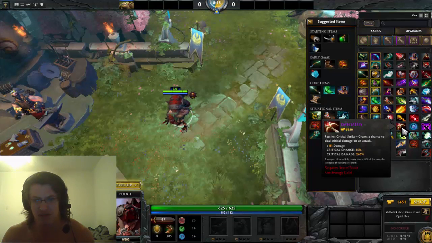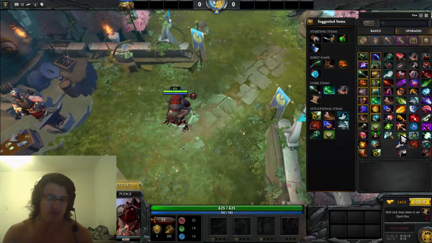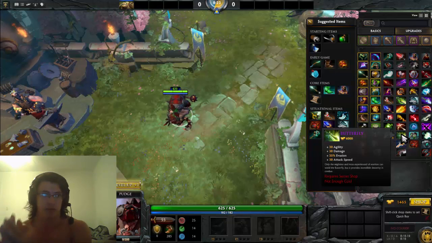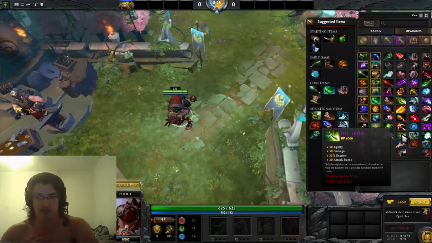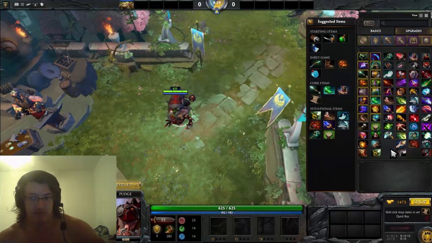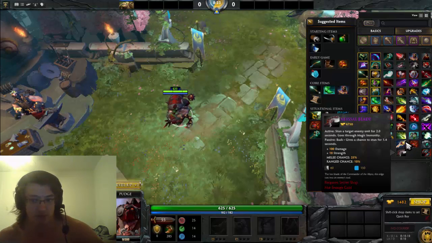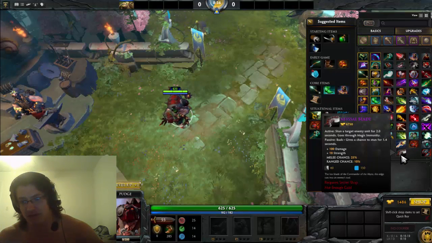Radiance, not in this game. Monkey King Bar. Daedalus, no. Butterfly is actually really good if you're going against a lot of physical DPS, like PA, Ursa that I mentioned, or Wraith King, and all of the opponent heroes are late game and have no magical damage. Get a Butterfly. You can fight them hand-to-hand, just stand up to them and fight them. It's pretty cool. Divine Rapier, I'm not even going to get to it.